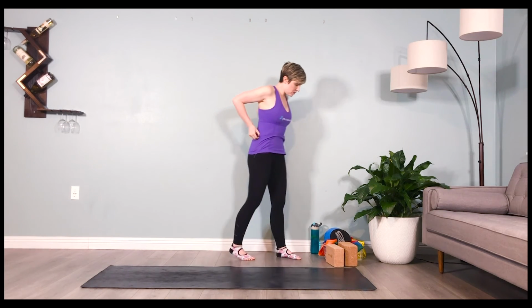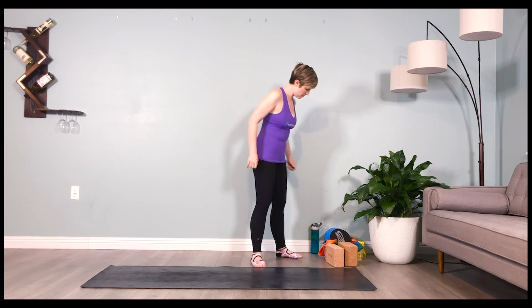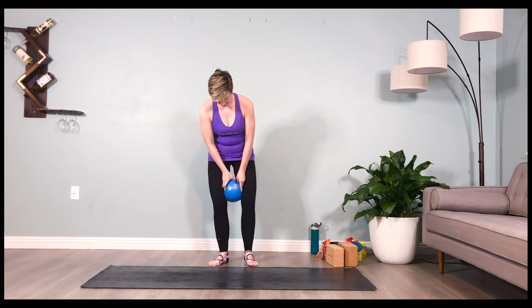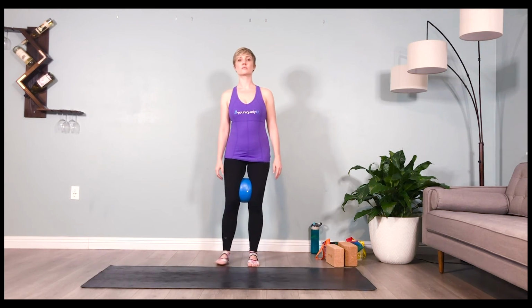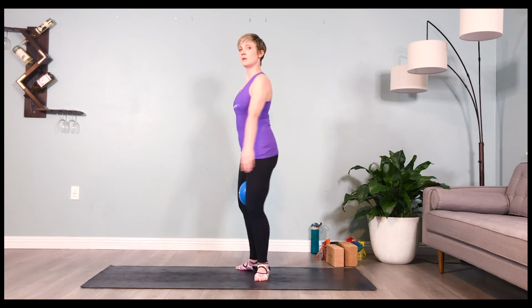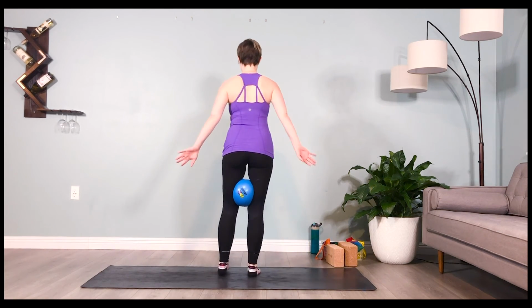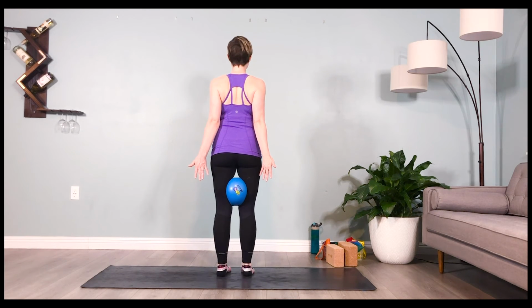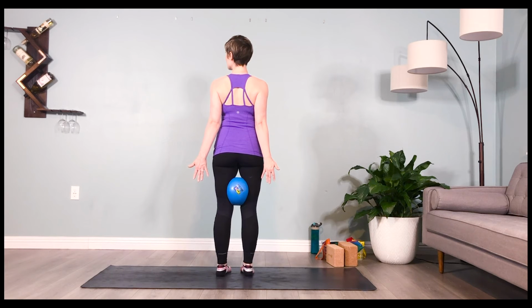I'd like you to grab your small anti-burst ball, and you're going to bring it between your knees. And then I'm going to turn away from you so that you can see my back. I want you to bring your hands behind your back, palms facing forward. So arms are long by your sides, but behind your back, palms are facing forward.